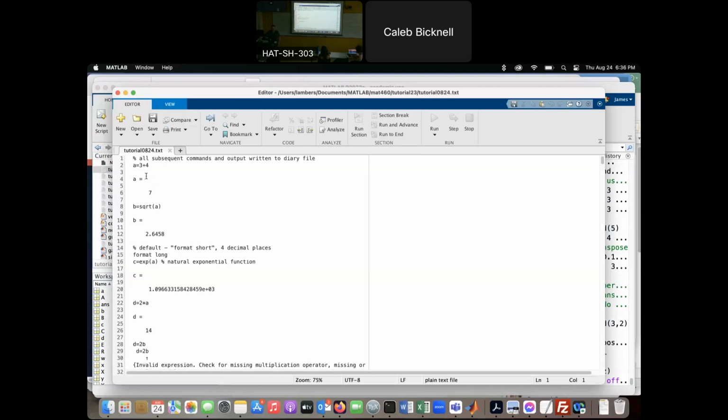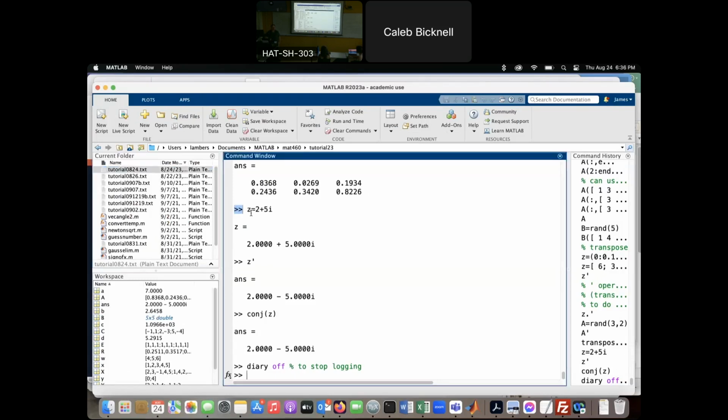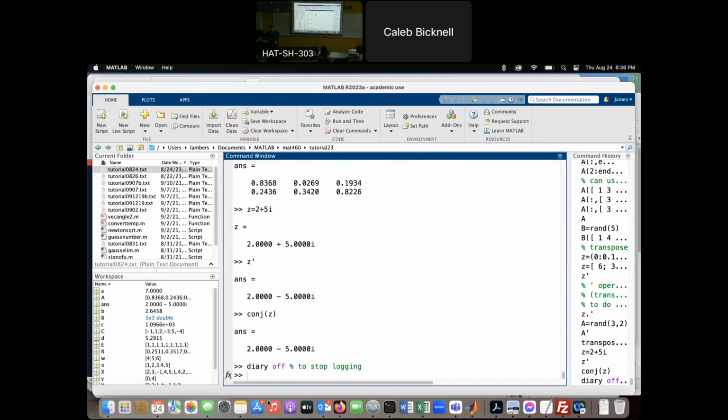Now, one thing I don't like about the diary file is it doesn't show me which are commands and which are output, because here in the command window, you see this nice prompt that makes it easy to distinguish command from output. What I will do is go ahead and copy all of this. Well, that's going to be a lot, but then it's formatted in a more readable way in case y'all want to look at this later. So you can always copy and paste your output from a command window. Copy and paste the entire thing.